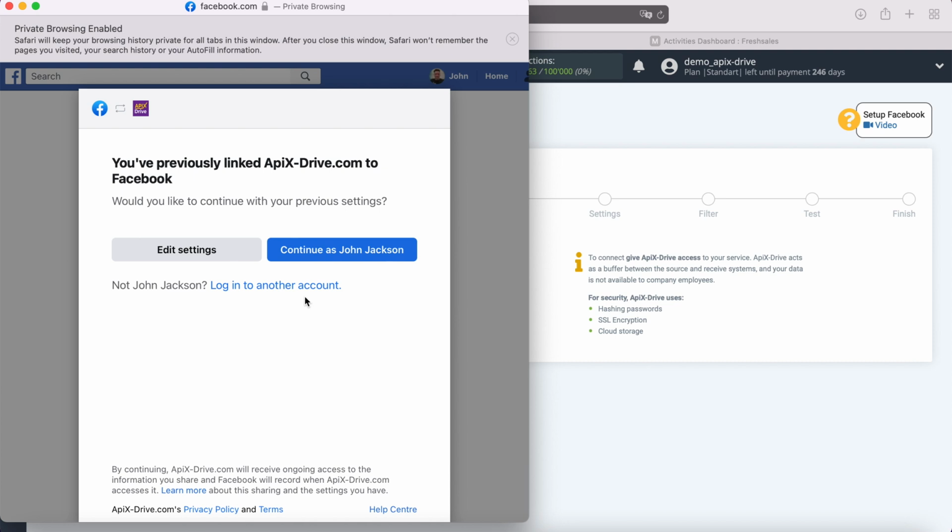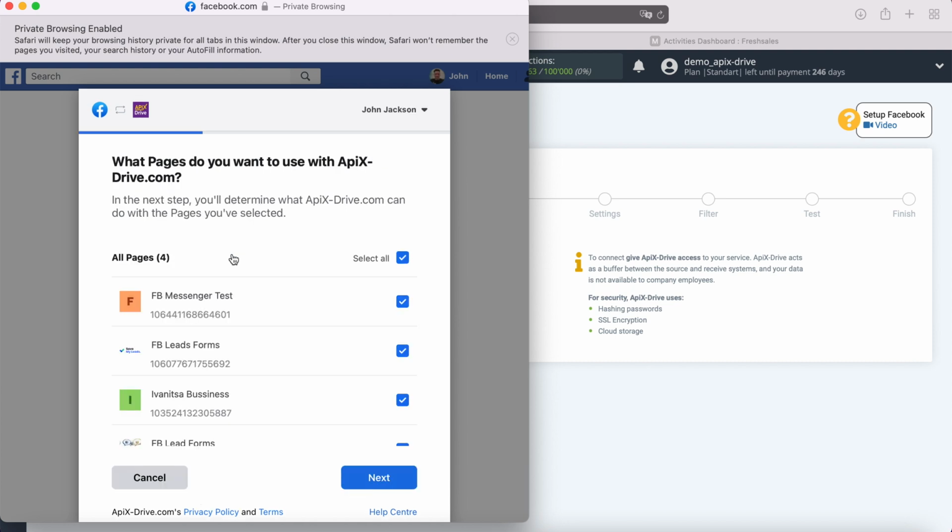Then go to Advanced Settings. At this stage, you see the advertising pages to which you have access. The advertising pages for which you want to receive leads must be ticked. I recommend marking all advertising pages at once at this stage in order to be able to work with them in the future. If you get a new advertising page after connecting your Facebook account to ApiX-Drive, you will need to repeat the connection via incognito in the browser, and at this stage check the new advertising page.